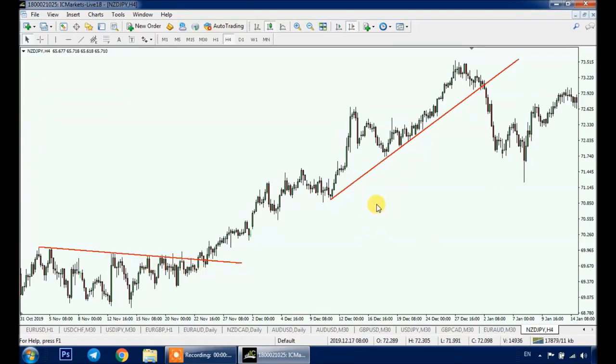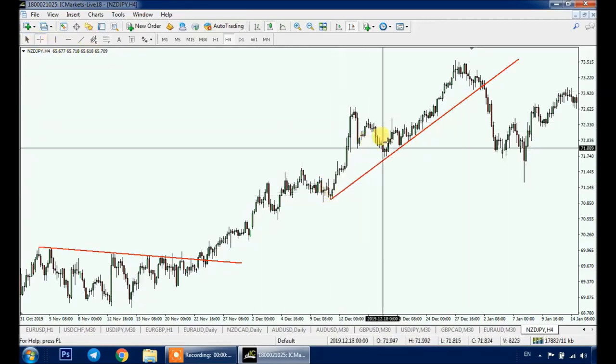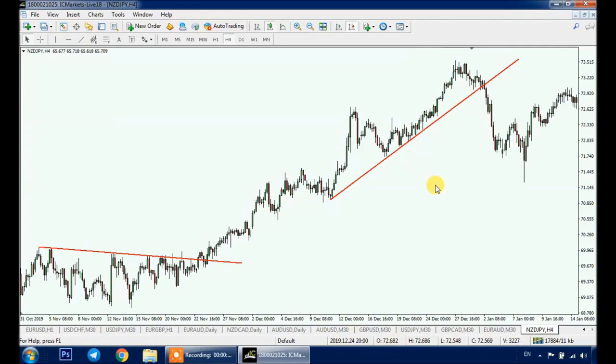And in case you are wondering why this trend line is not valid, even though it's connecting 1, 2, 3, 4, 5 touches, as mentioned before, our trend lines have to connect at least 3 swings and not candles. So in this case, all these touches are considered as 1 swing only. So this trend line is connecting only 2 swings. That's our first one, and that's our second swing. So it's not valid. Let's make one more example.